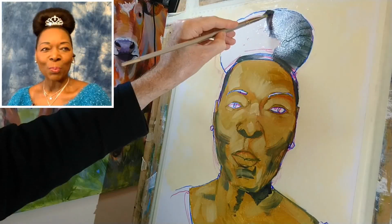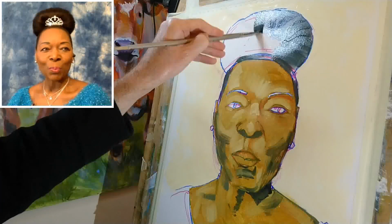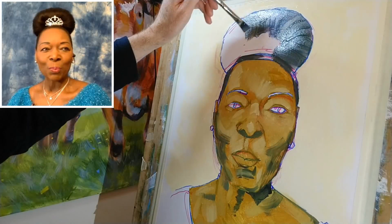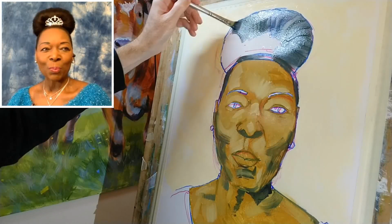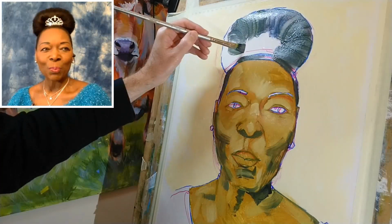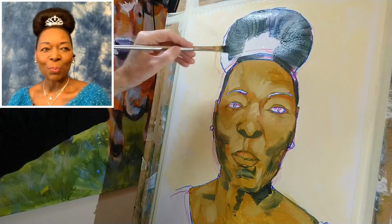And you can see what I'm doing is I'm applying the bristles onto the paper pretty flat, and I'm moving my brush to kind of describe the way the hair is wrapped into this wonderful, I'm not sure what the official hairdressing term is for the hairstyle, but it's sort of piled up on top of the head, isn't it? It's very sculpted.